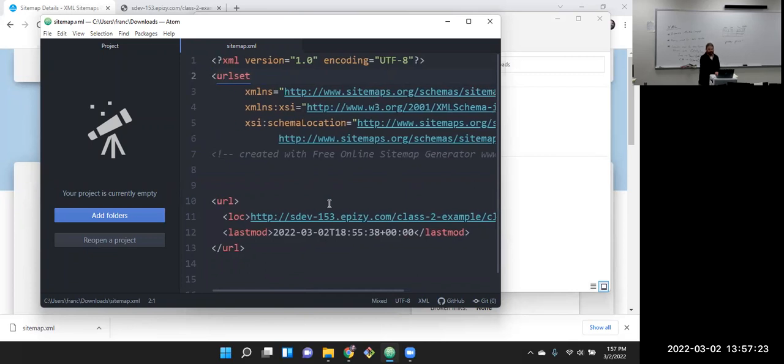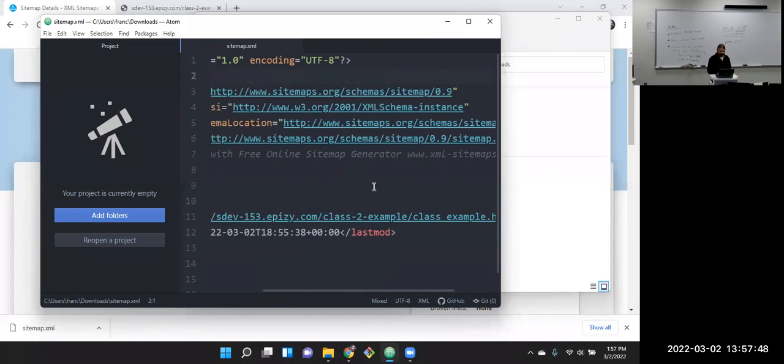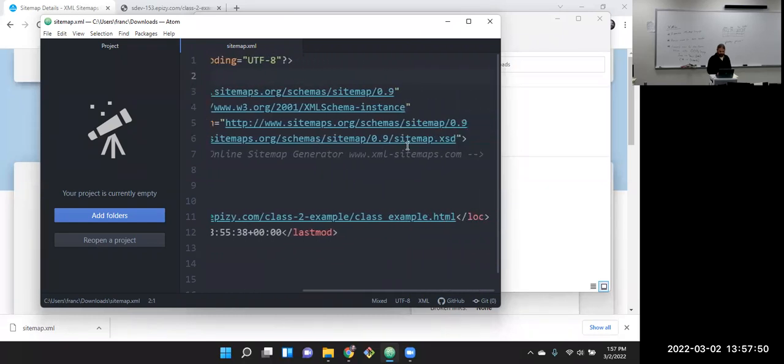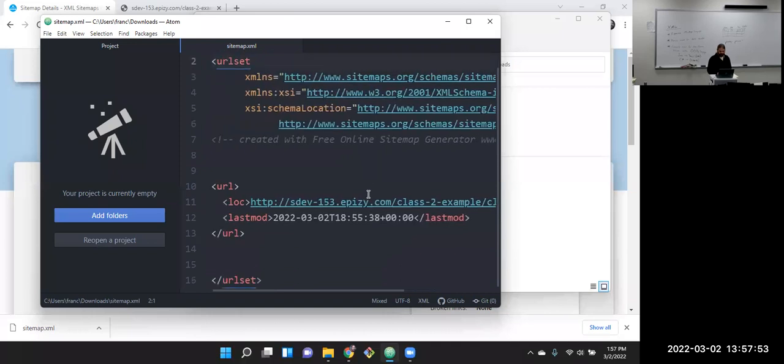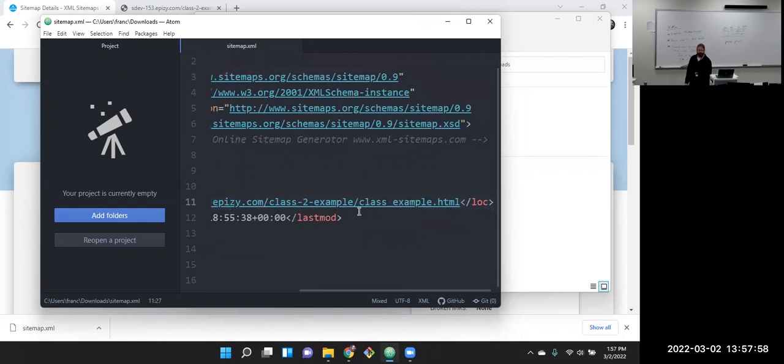I just stared at those addresses and tried to figure out what those were about. So the first one is where we got that from. The second one is the standards, the W3 consortium standards. Then the full location of the sitemap is stored here. And just different information about it, where to get it, and then the link to our site in particular.